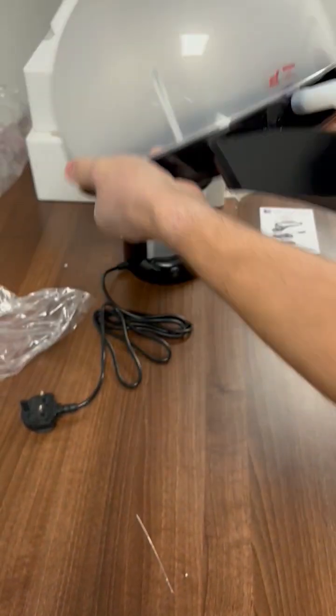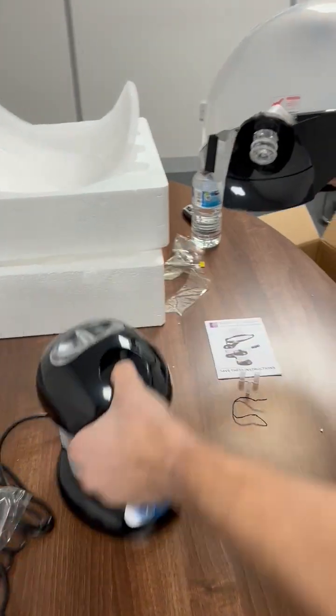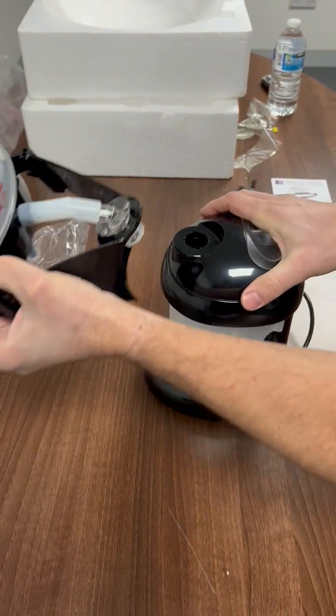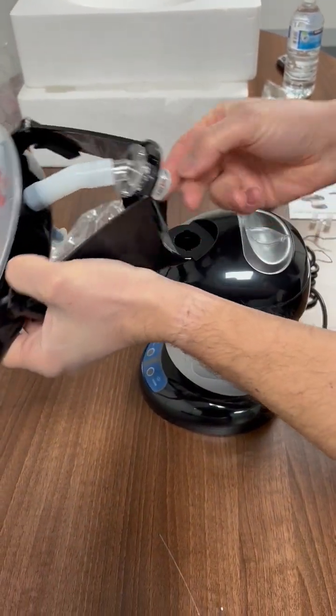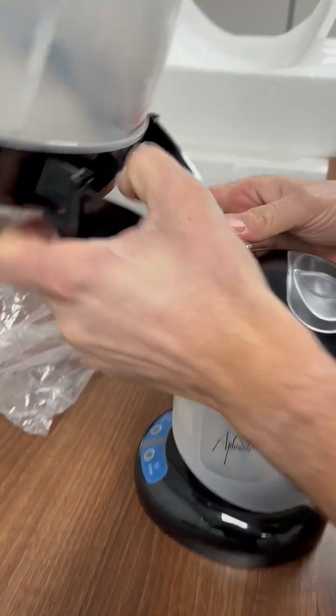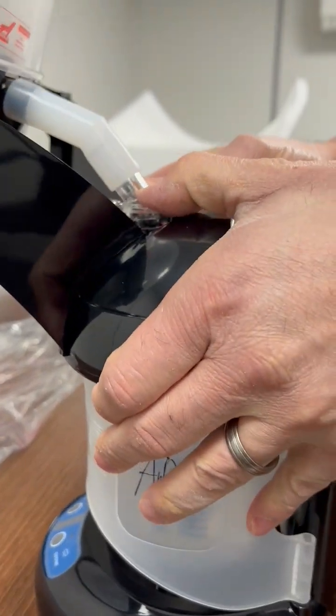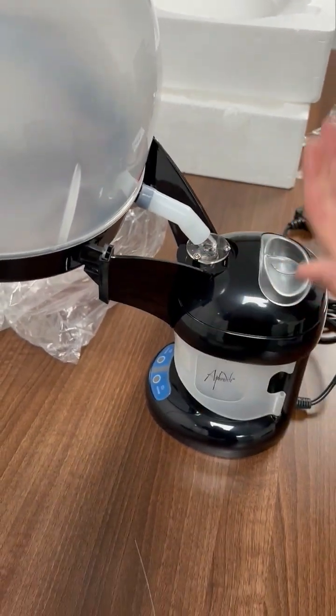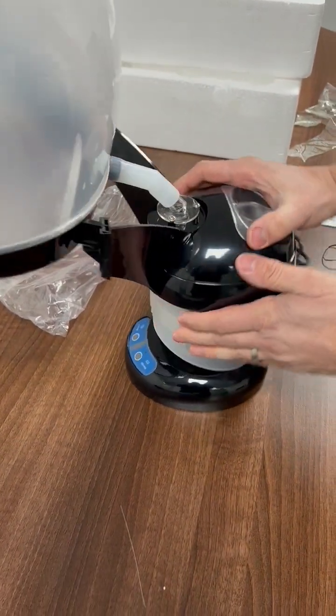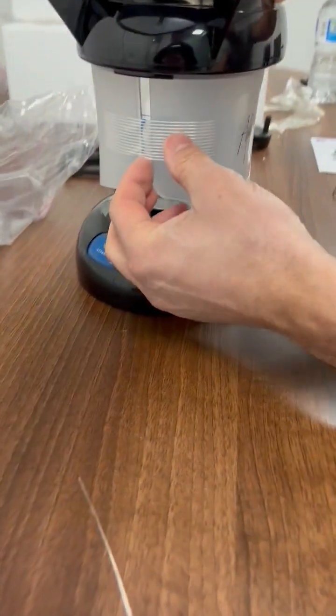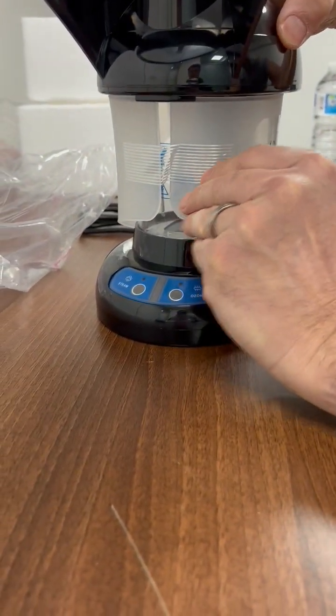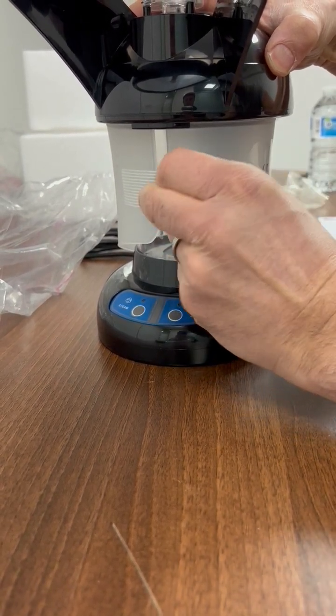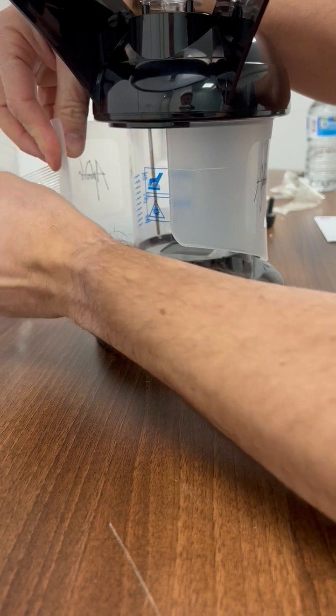The second part is the fixture that goes into the body of the steamer. We slide that around - it's got two rubber circles on there - and they just slide straight down onto the steamer. There's no click or anything because it's got the rubber seals. Under here you can see there's a bit of tape. We can remove the tape. This tape is just to stop the protector from flapping about in transit.